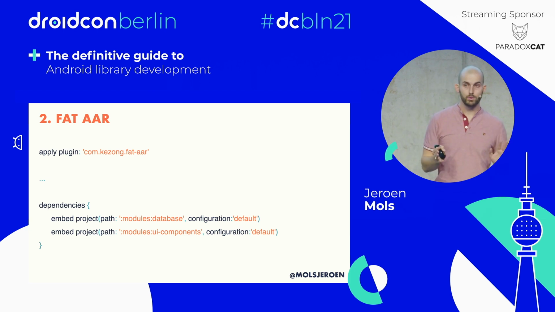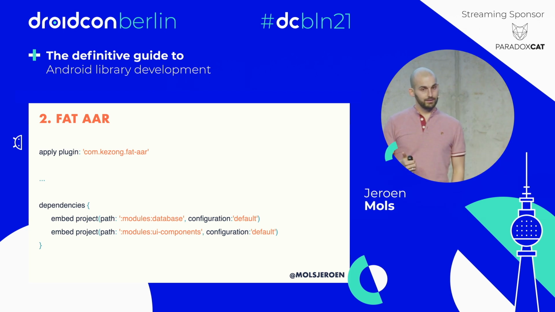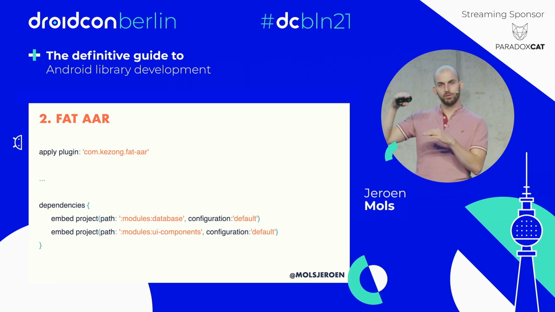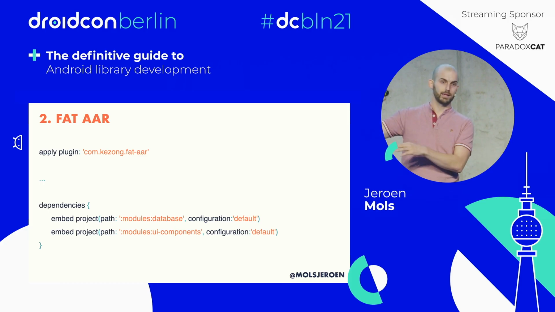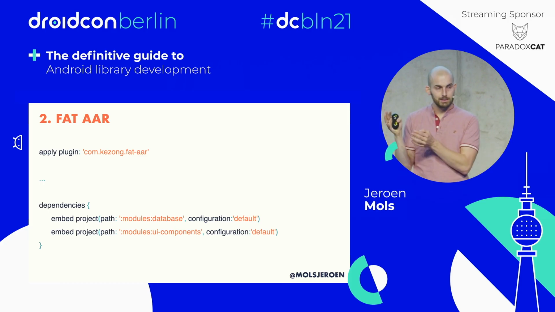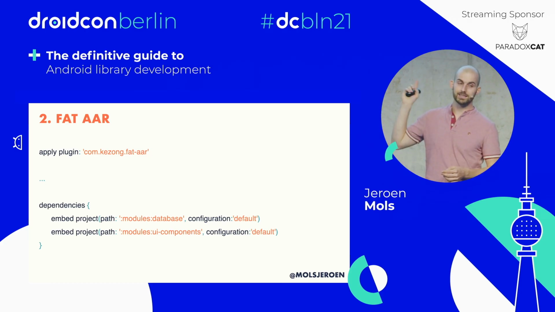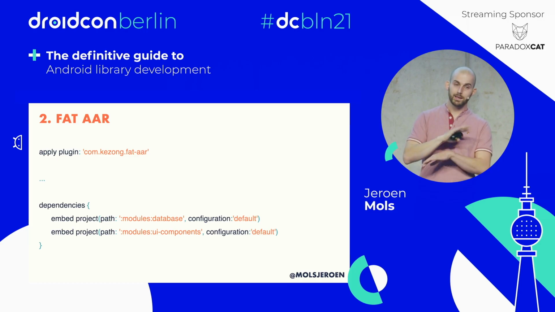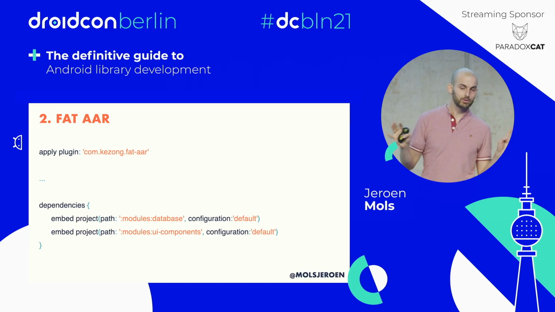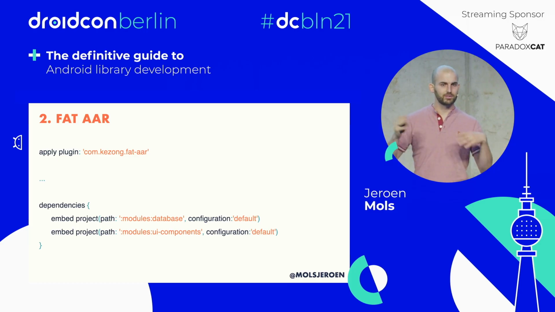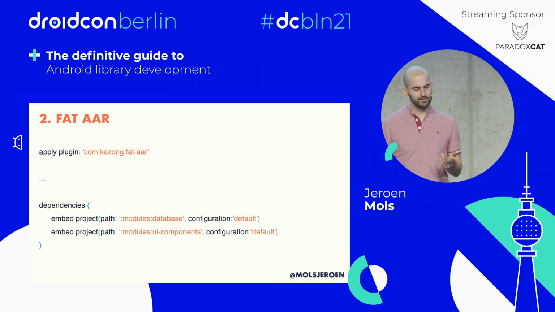A few downsides though. The first one is, the way this works is the plugin actually hooks into a specific task of the Android Gradle plugin. So if the Android Gradle team decides to change the name of a task, which they've done in the past, then this breaks. And if this breaks, the library author is quite amazing, he would update it in a week or two. So that's not really an issue, but still, it doesn't feel quite right.